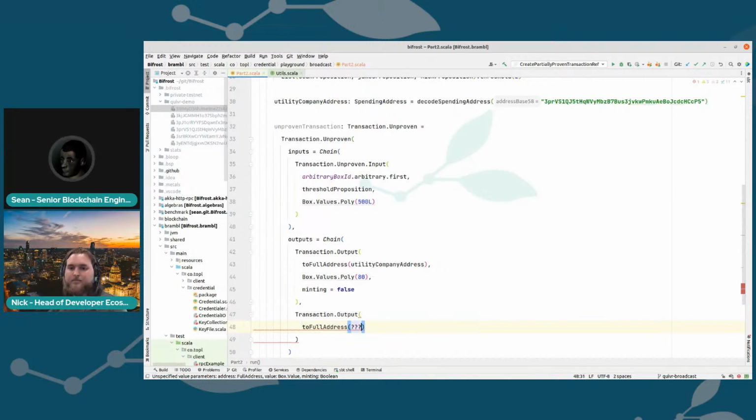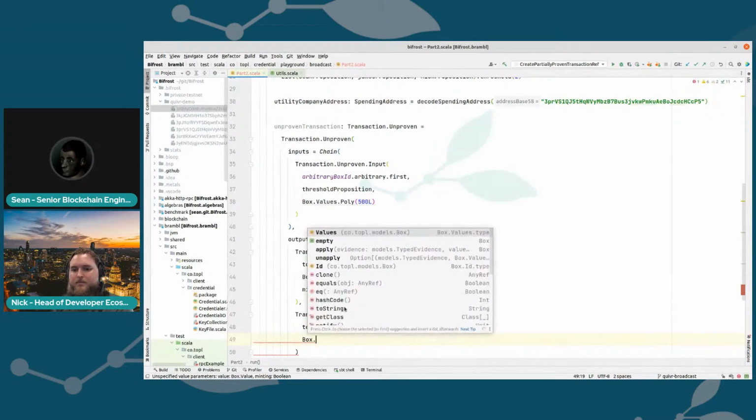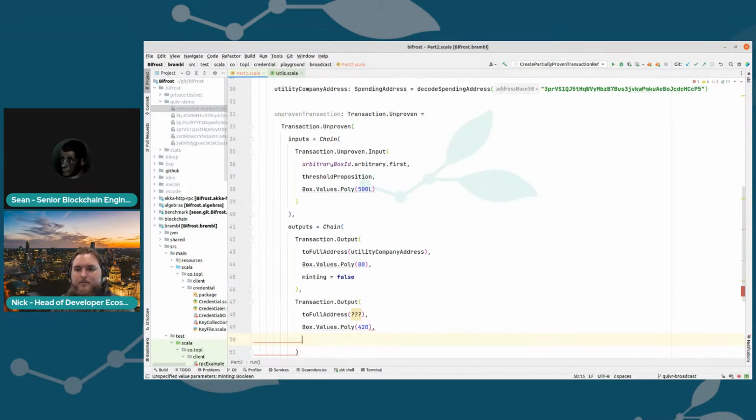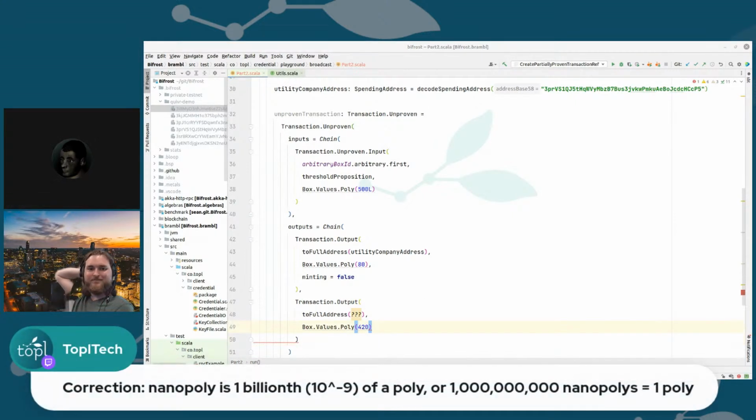And then I'm going to triple question mark this for now, because that's where I want to come back to a comment in the chat. So this second argument is the value that we want, and of course 420 is 500 minus 80. Okay, I will come back to that comment in just a sec. Actually, I'll mention it now.